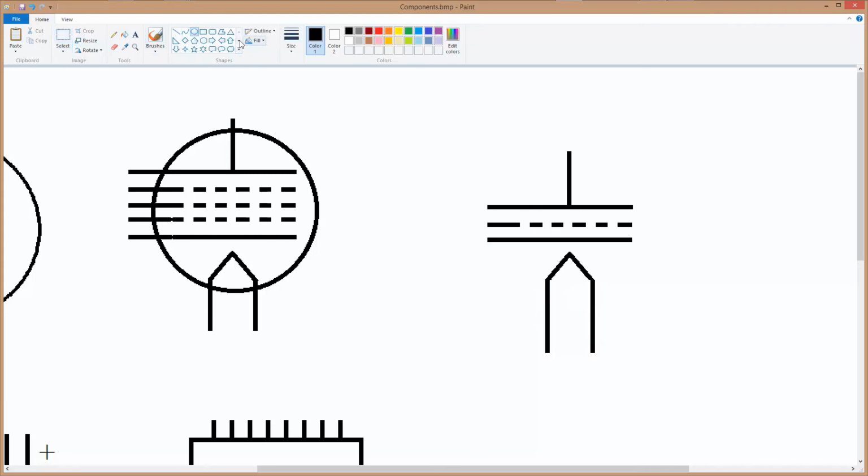Now we're going to put our evacuated glass envelope, with a little smaller size just to show you a difference, around our triode tube. And we'll get the select tool and we'll even out the filament leads. And we'll also use the select tool to increase the length of the anode connection. So now we have another tube.